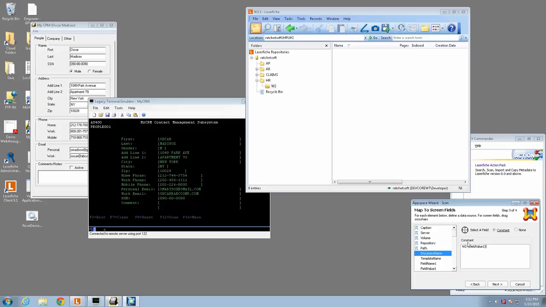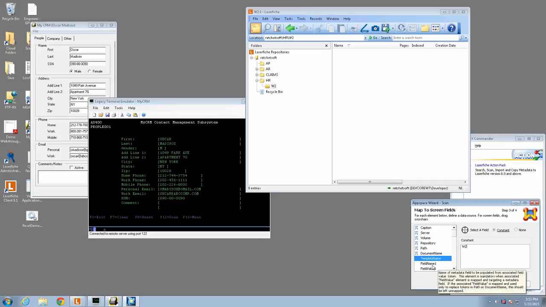So that's what we're going to call it, right? What that means is the file, at runtime, we're going to take whatever is mapped to field value 1, which is one of these on-screen fields, which I guess is going to be the name, and we are going to substitute that right here where we see this token, field value 1. So the resulting file name will be W2-Matasox, if that's the last name. The template name we're mapping to is W2.